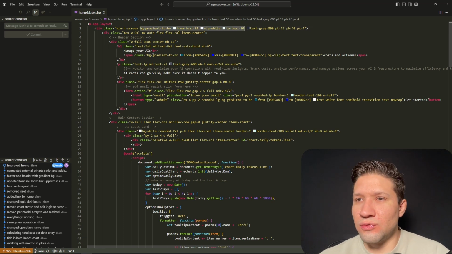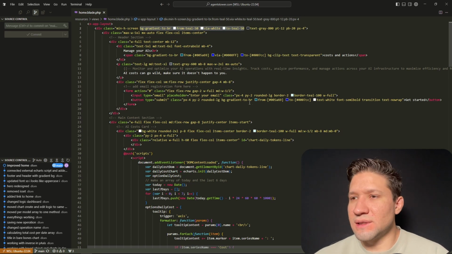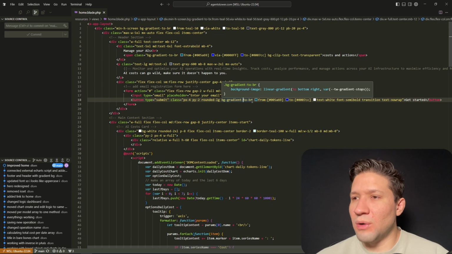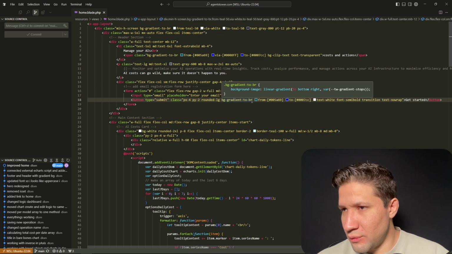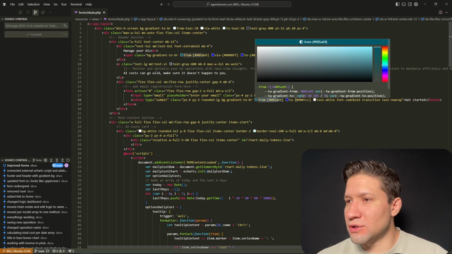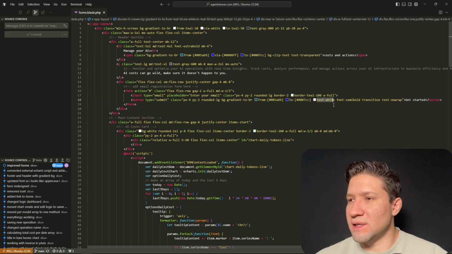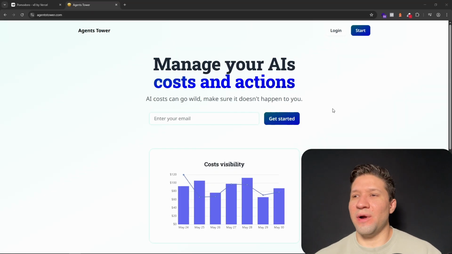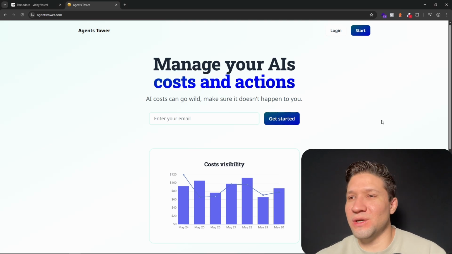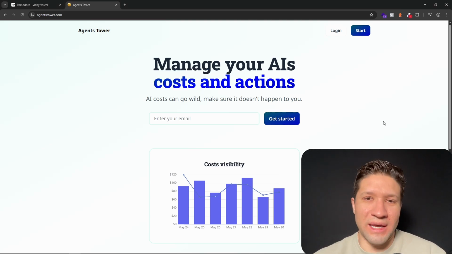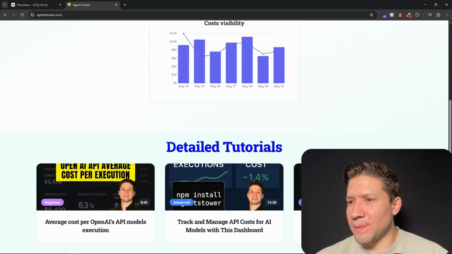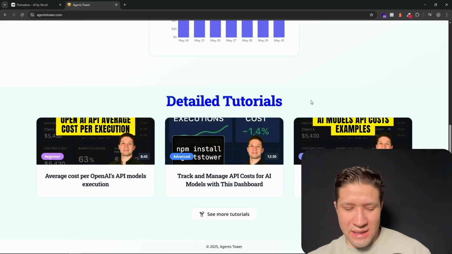Then you go to, for example, the buttons, and you have the same combination: background gradient to bottom right corner, then from this color to this color, and text white, and you can see the other classes in here. So that's actually how I learned how to do this. Now I know how to do it in case I need to apply it in another place in the website.